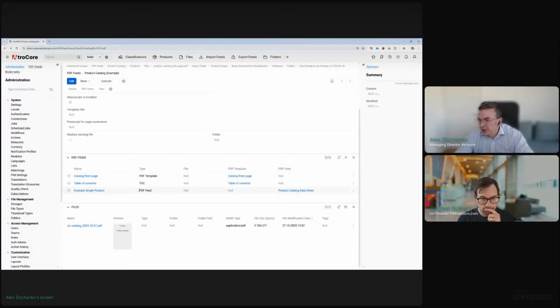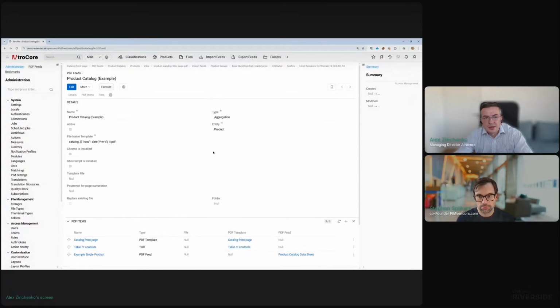So the logic is simple. We define the rules for which content blocks should be included. Then I click on execute, and as I mentioned before, this execution can also be fully automated. If I click on execute, the system in this case starts to create a PDF document.